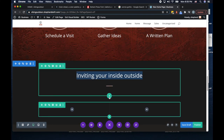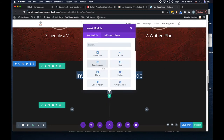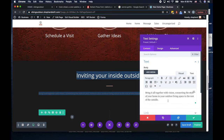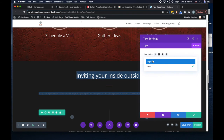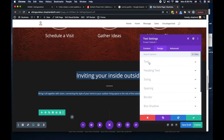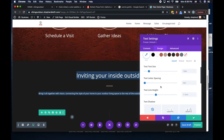Sometimes the little dots get in the way of the other dots, so you just have to drag some spacing out there so that you can access the new module, round new module plus button there. So we're going to paste this text in. Again, we want this text to be light. And then we're going to go to our text, make sure it's set to the default. It is. We want to center this text.